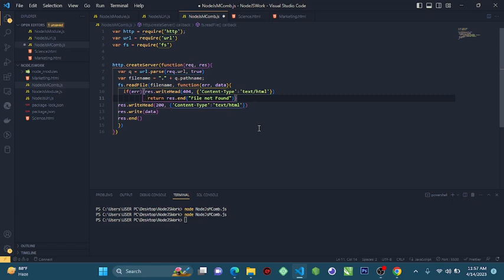Content type. You should be able to call the function.